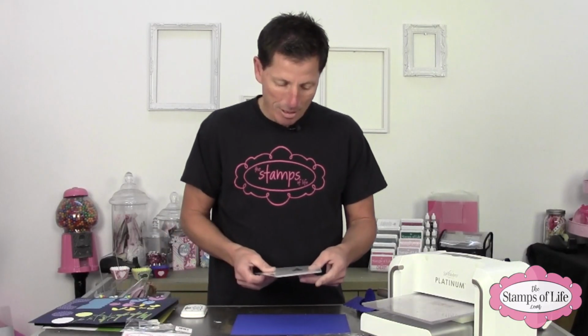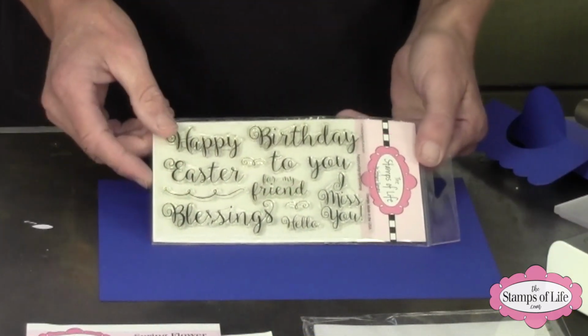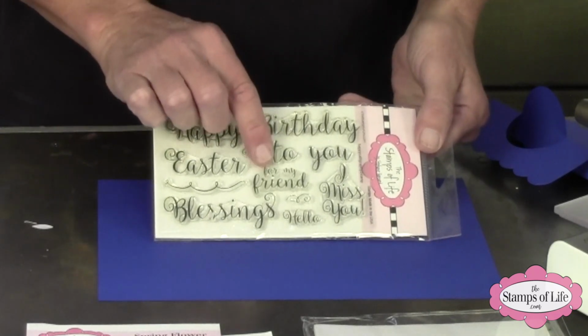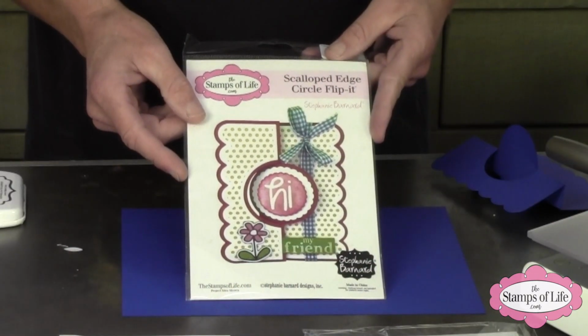And this is the Happy Calligraphy to Stamp. It has a lot of nice different words. I like the font on this, and I am going to use the For My Friend and also I Miss You stamps. Part of the card will be made with this card base, the Scalloped Edge Circle Flip-it.